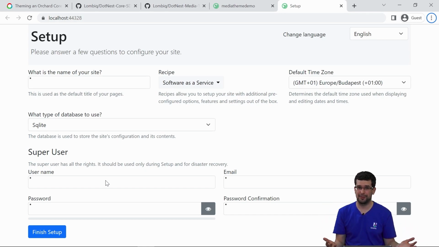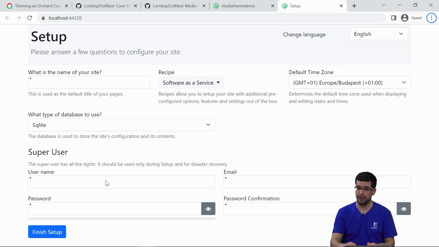And once starting the application, I just hit Ctrl F5 as usual. Then we get to the Orchard Core setup screen. That's great, and we could run the blog recipe here as well. But let's take this one step further and utilize the auto setup feature of Orchard. What the auto setup feature allows you is to run the setup right when the application starts. You don't need to manually fill out the setup screen. This is quite useful if you are continuously working on your site, change some content, save it to a recipe, wipe it, then reinstall it.